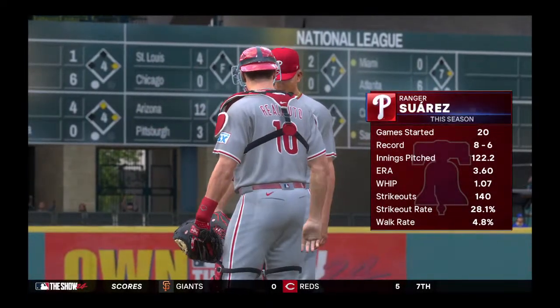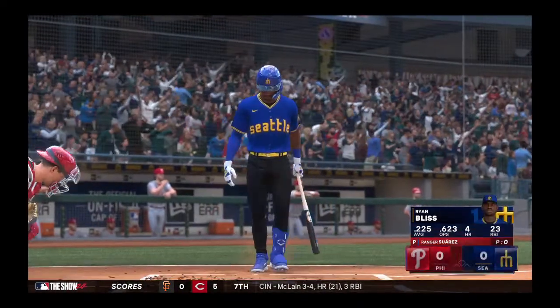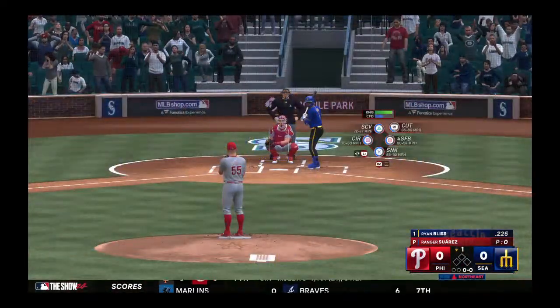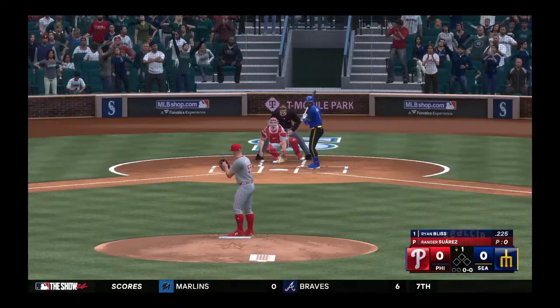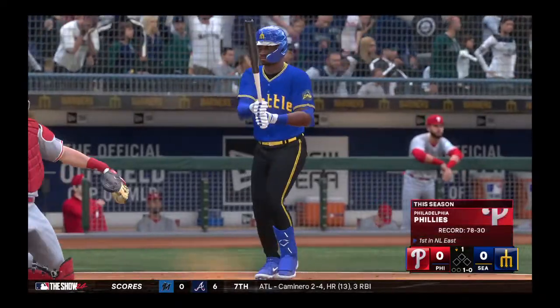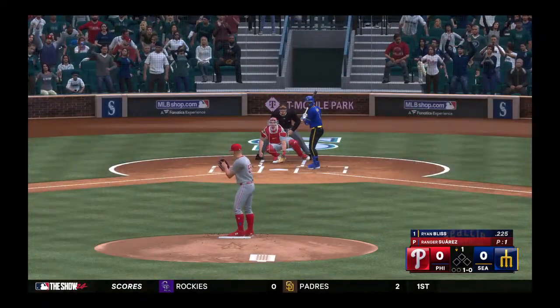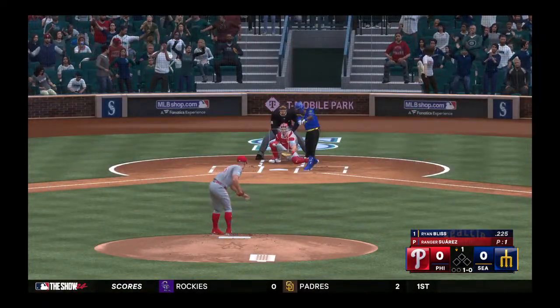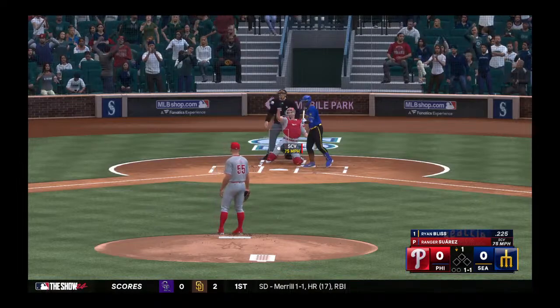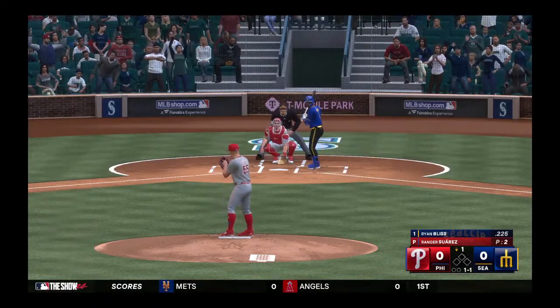Back here with my pal Ziggy. Today's starting pitcher, Ranger Suarez. What do you got on him, Chris? Well, he brings into this one an excellent strikeout-to-walk ratio on the season. And when you consider the amount of swings and misses that he gets and the fact that he's not issuing free passes, that's going to make him more economical in his pitch count, allow him to move into the middle and deeper part of ball games. So we'll see if that remains true in this one.